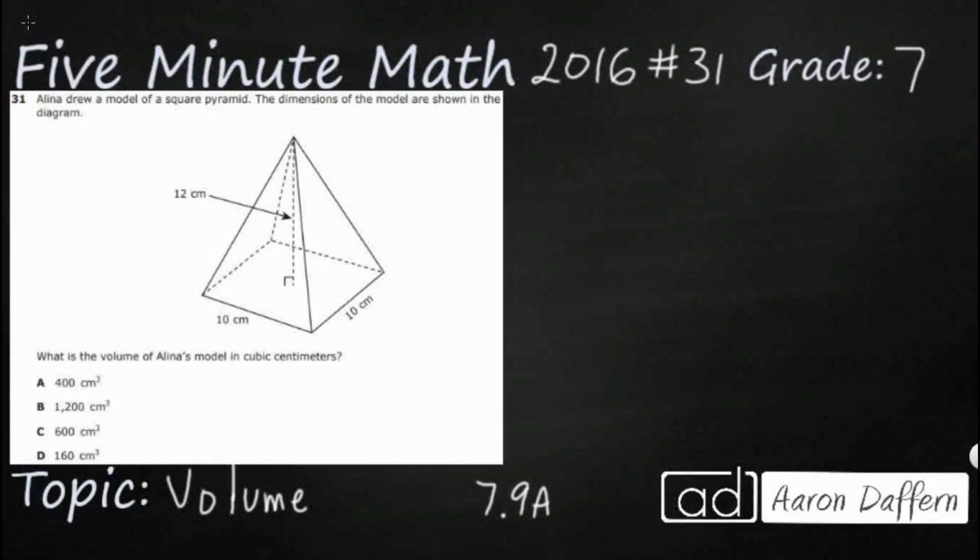Today we are looking at the 7th grade concept of volume. This is standard 7.9a in the great state of Texas, and we are using item number 31 off the 2016 released STAAR test. If you have not done so already, please go ahead and take a moment to pause the video, work this problem out on your own, unpause it, and then we will look at our answers together.